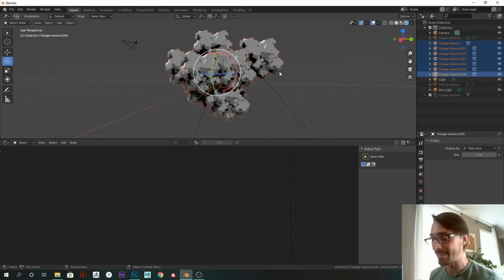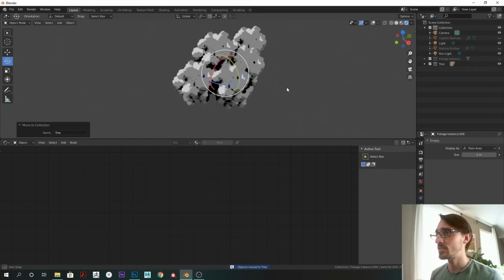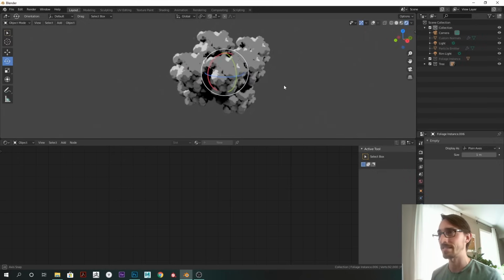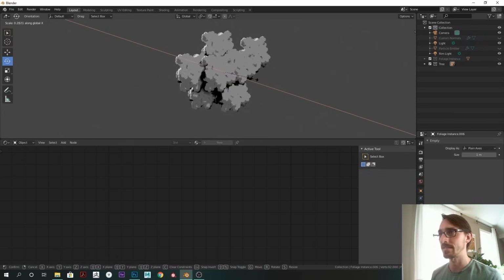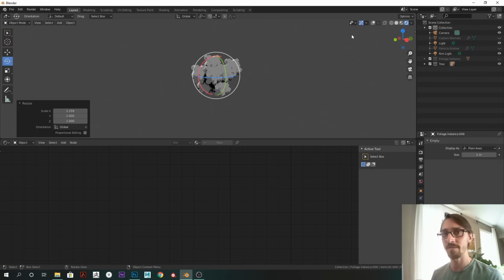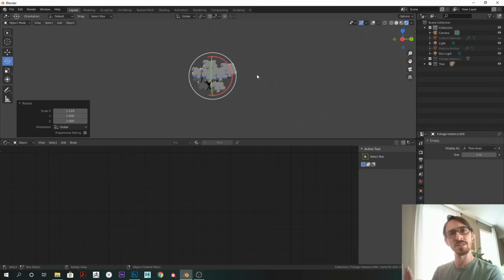So I'm gonna put them all into a new collection called tree. So just press M, then type tree. And I'm going to be picking them all up and scaling them down in the X direction. And this is part of the trick to get a Ghibli look, is that you want your trees to be a bit flatter. And so this technique is really good to generate trees that are further away. If you want to make trees that are very close and you see all the leaves, you'll want to use a different technique, or add more particles to your system or whatever. But this would be perfect to make those trees in the background that have just this 2 or 3 tone shader.